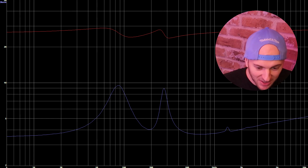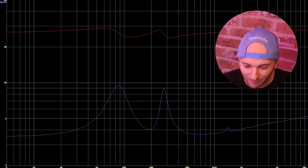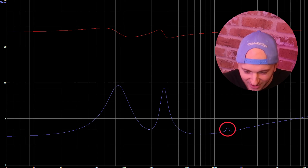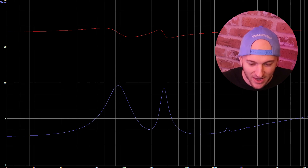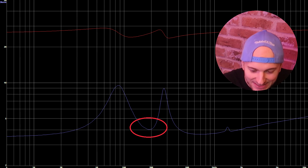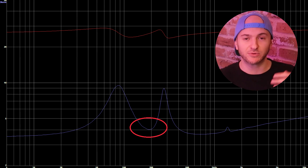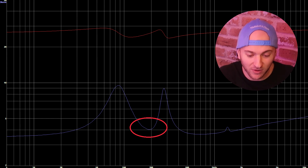What are we saying then on the impedance sweep? We have a regular ported box-looking graph, although does anyone notice this little peak up here? That is at 1.391 kHz - interesting, I don't think I have an explanation for that. We are looking like we're tuned at around 186 Hz, which is pretty spot-on for our testing. We're testing between 150 and 360 Hz, so that looks like it's in the right kind of bandwidth band.